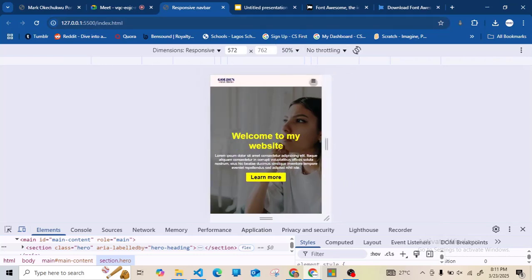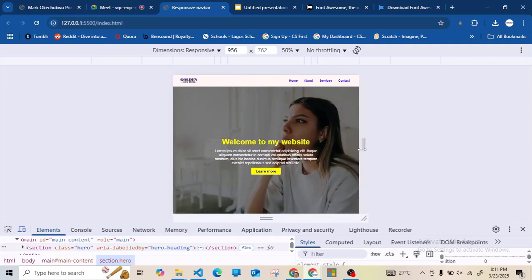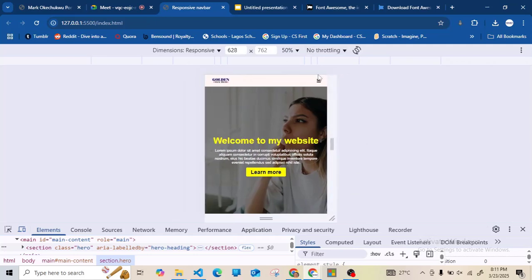So we have looked at the navbar responsive design, where if I click on this button, hold on, it is not responding, I don't understand. If I click on this button, it should show. You see what is going on now? If I'm clicking, it is showing, oh, but it is hiding behind this hero section. How do we solve that problem? Our navigation is not coming up here. What do we do?